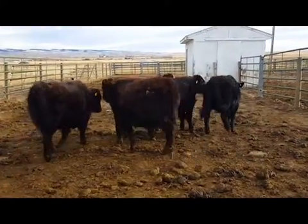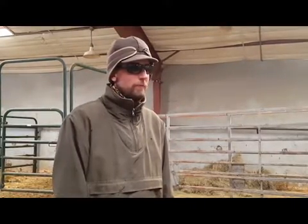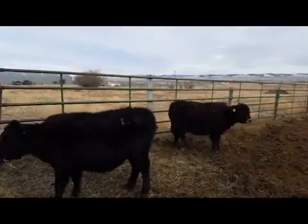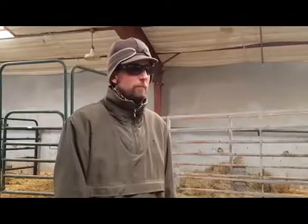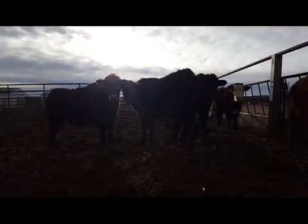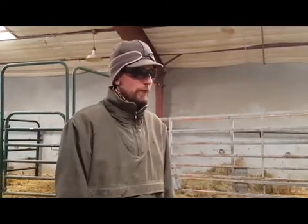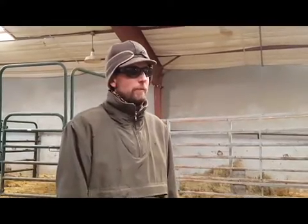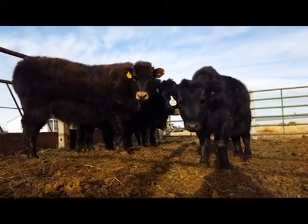The one thing that I've appreciated more than anything about the yak calves is their hardiness. Compared to the beef calves that would be their counterparts, we see far less sickness. They tolerate the change in temperatures much more easily. They're not affected in terms of their intake based off of the high and low temperature swings. They're just a very self-reliant, self-dependent type animal that I think could perform in a wide variety of climates and environmental conditions.